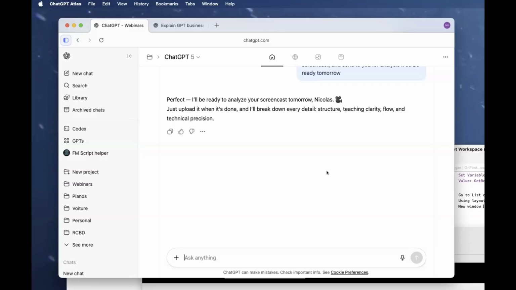Sometimes it's brilliant, even immediately. Sometimes, boom. I had one mistake yesterday, but most of the time it works. I mean, what's missing now is implementing ChatGPT in FileMaker.